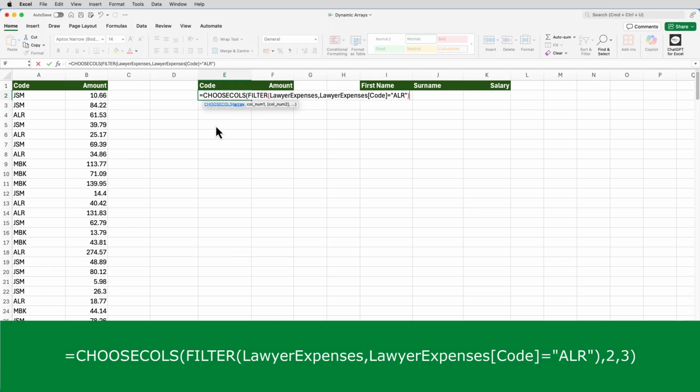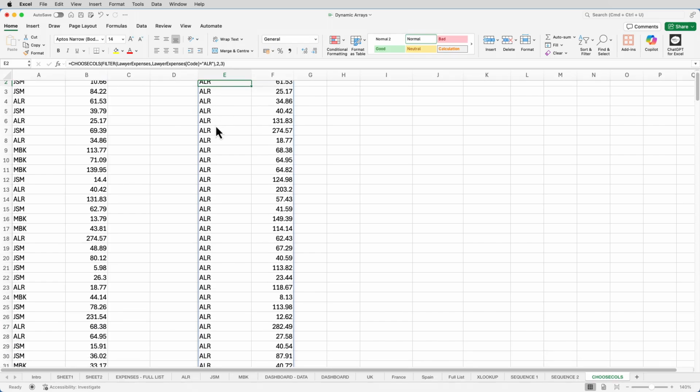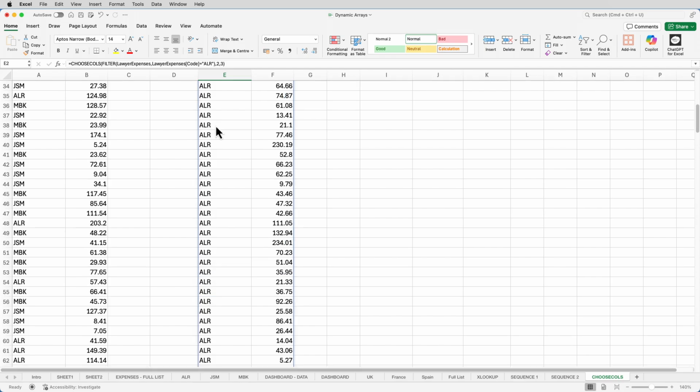Then I need to close the brackets, and that closing bracket matches the opening one from the FILTER. Then, as before, I want comma, and then 2, 3, and close brackets. So what that gives me is the code and the amount, but just for the records where code is ALR.